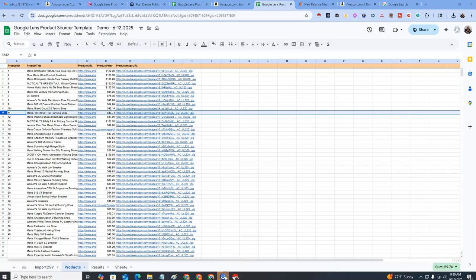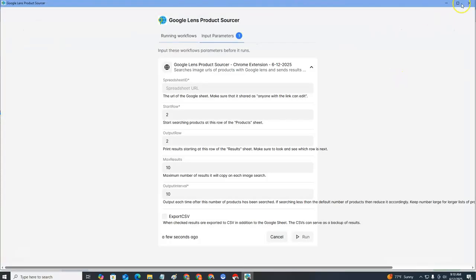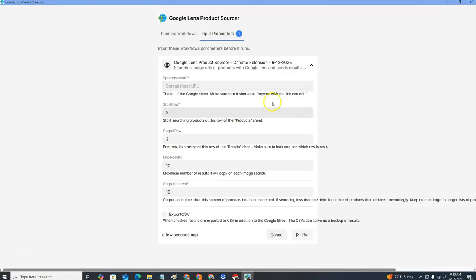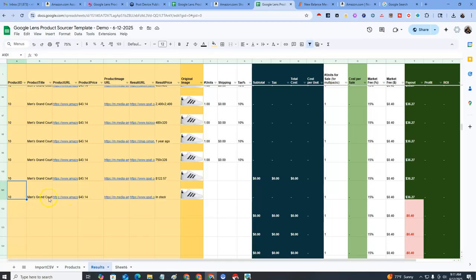So when you go back to the Chrome extension again, you're going to start from row 12, right? I'm not really going to demo it. I'm just going to point it out to you that you would start on row 12, right? And then for the output row, you need to look at your result sheet and see where you left off, which is 101, but you need to start here at 102.